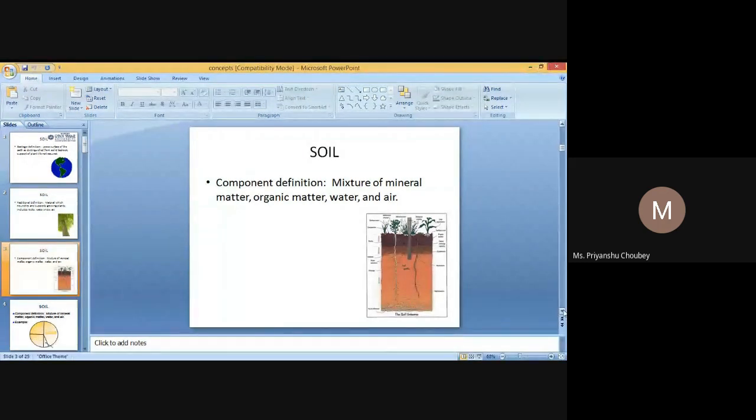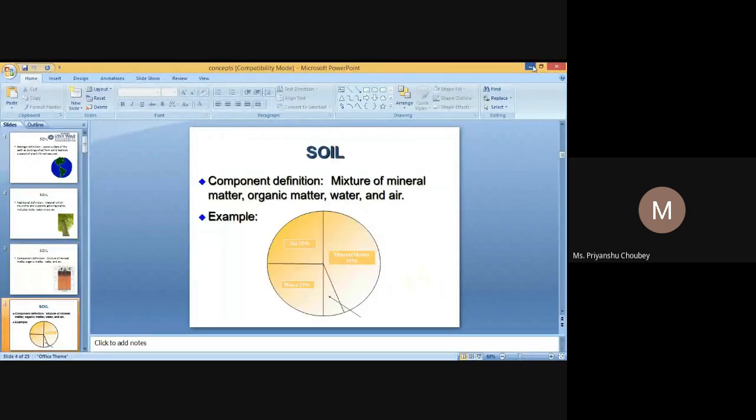Soil structure is defined as the arrangement of primary and secondary soil particles in a certain structure pattern. This arrangement results in the formation of different sized soil pores. Therefore, soil structure may also be defined as the arrangement of the various sized soil pores in a certain structure pattern. So now, the importance of soil structure.